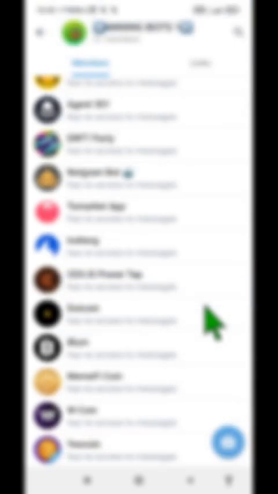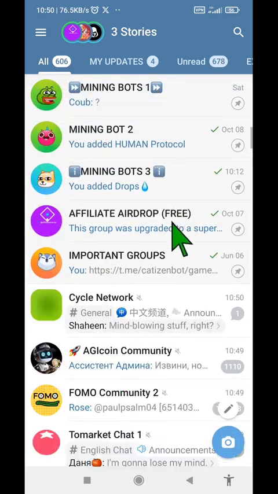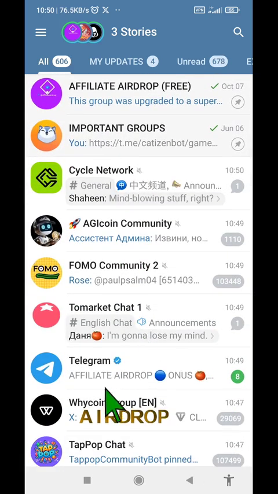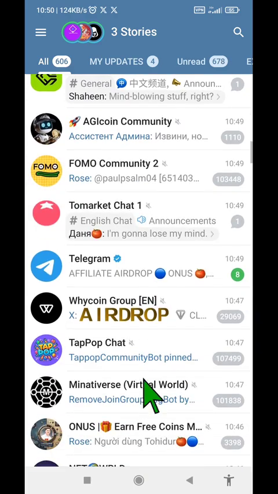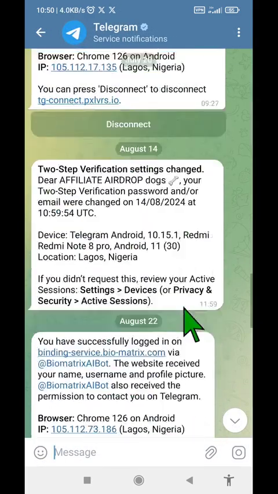Please confirm via Telegram. So go to your Telegram, log out of MemeFi, go back, then go back again. When you go back here, just look for Telegram here. You come here and then click here, and then look for another message.